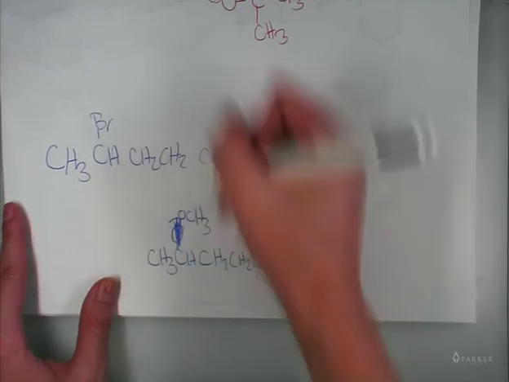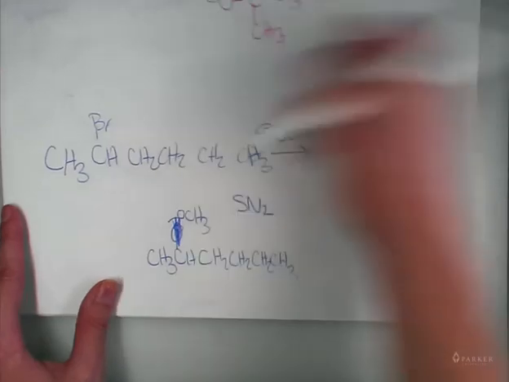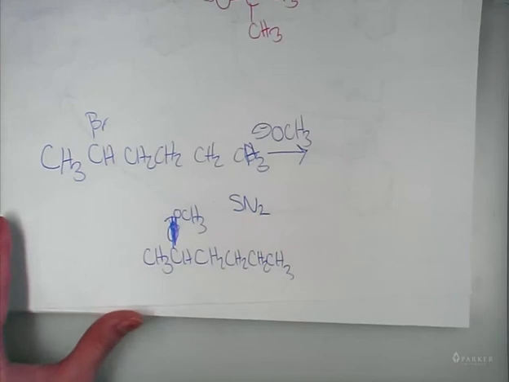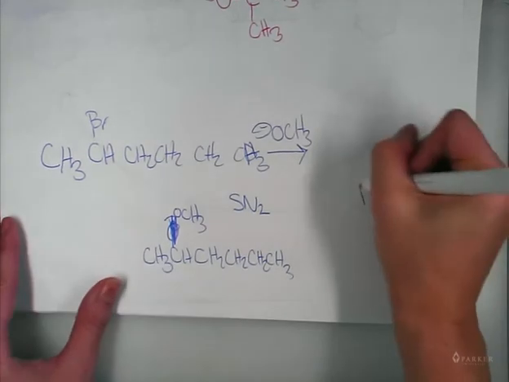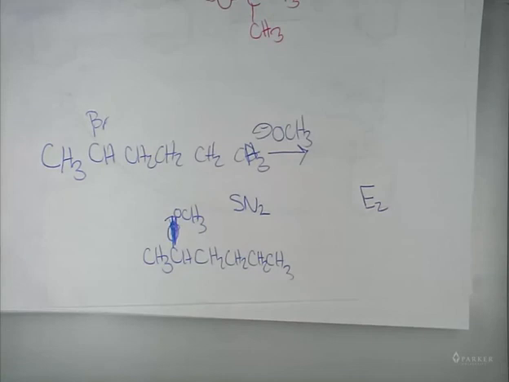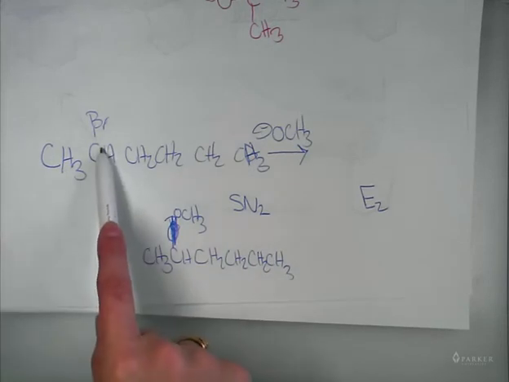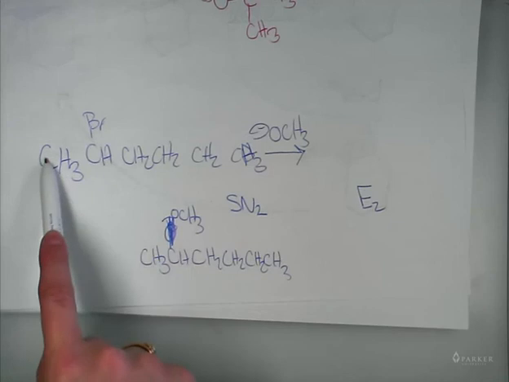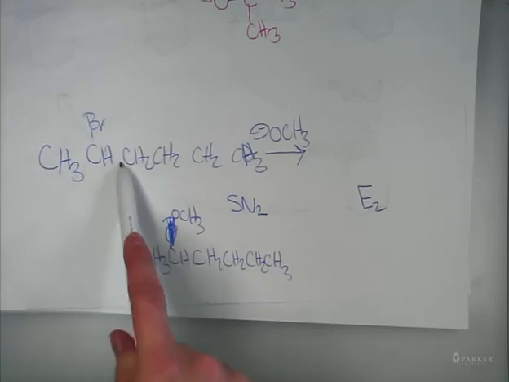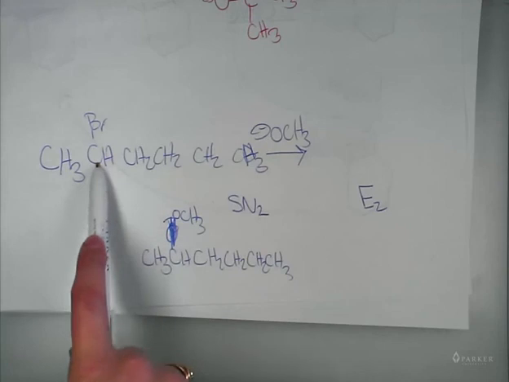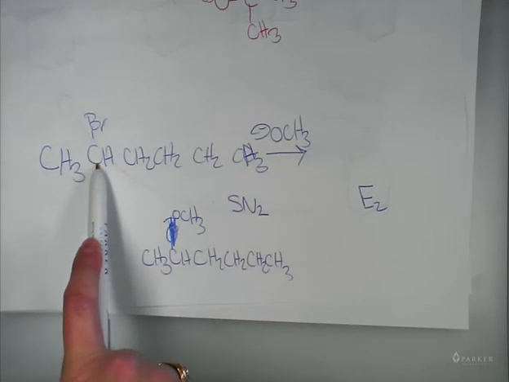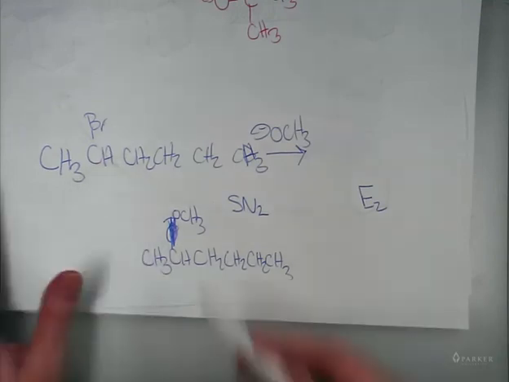Okay, so for your substitutions, the leaving group leaves, and then you put on there what's over the arrow. But what about E2? What do you always make with your E's? A double bond. So now we need to decide where the double bond will go. Here's our leaving group. It can either go to the left, which is towards a methyl, or to the right, 1, 2, 3, 4, which is towards a butyl. Which one will it go towards, left or right? Right, because that's the longer chain.